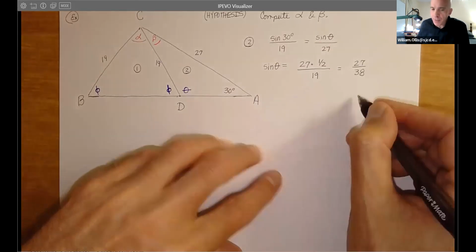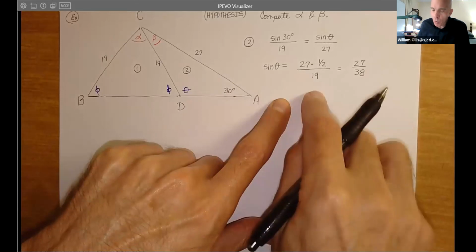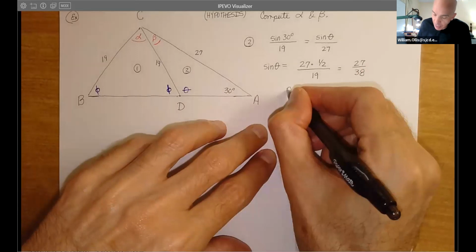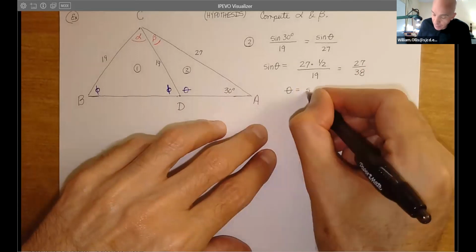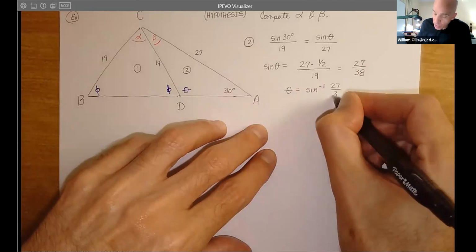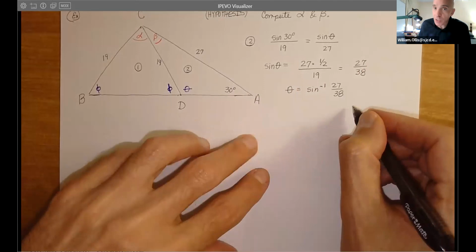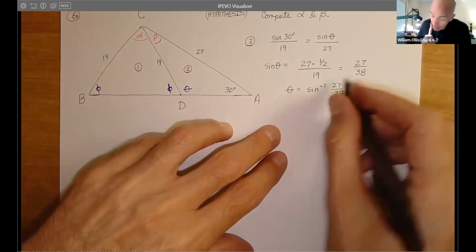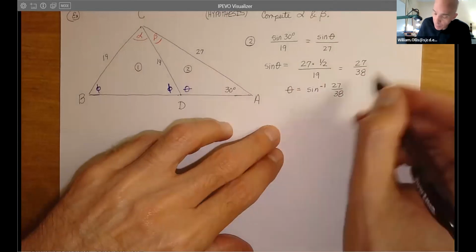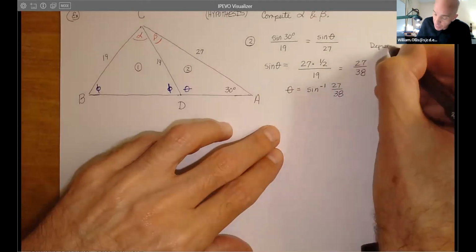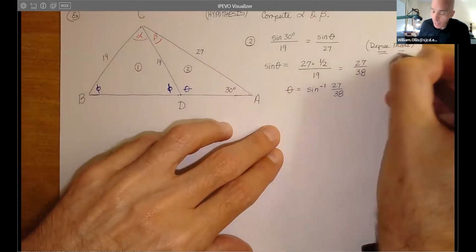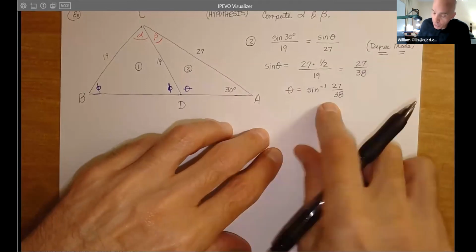So now when we look at this and we're thinking, okay, well, what is the angle we want? Notice, theta will be the inverse sine of 27 over 38. Again, we're going to use our degree mode, at least thinking about this in degrees. Or we can write it in terms of the conversion factor. Let's just think degree mode to keep our lives sane. And I think you appreciate that using the Google calculator. Now, of course, this is the acute angle.